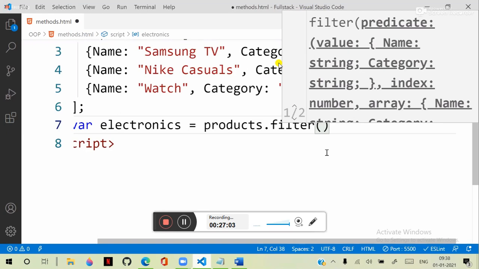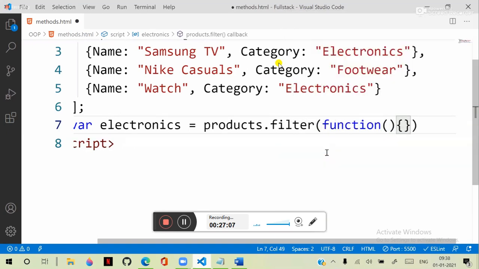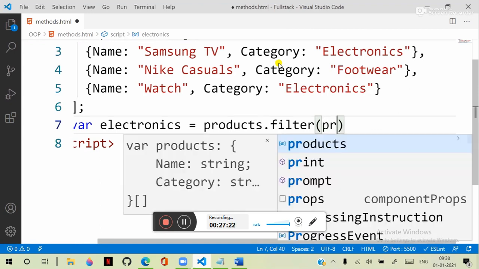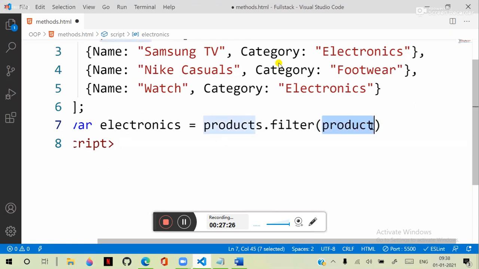Traditionally, we have to write a function, and the function will have a parameter and return values. But now it becomes very simple for us. Into the filter, I can simply define the first parameter, which I will call product. Product is the parameter which will collect every product from this collection.